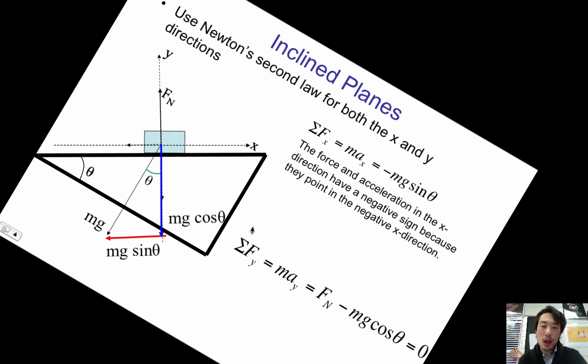So we have another net force equation here, but this is for the y axis. So we have F equals ma for the y axis with y subscripts. And we take a look at all of the forces heading in the y direction. And we have positive normal force right there, and we have the negative mg cosine theta. Once again, I made it negative because I'm assuming anything going down is going to be negative. And here's a little interesting feature right there. I made all of this equal to zero. And the reason for that is because this object is sliding down the ramp or it's going down the x axis and it's not going up and down along the y axis. So we know that this object is not accelerating in the y axis. If it's not accelerating in the y axis, then there's no force.